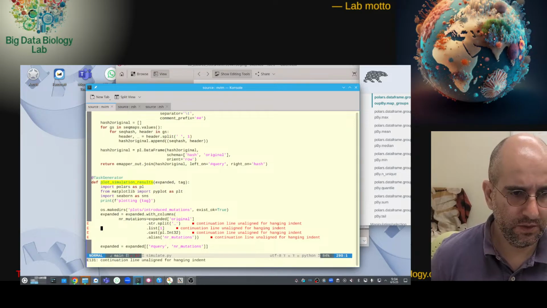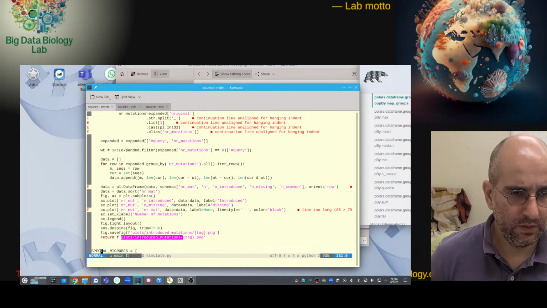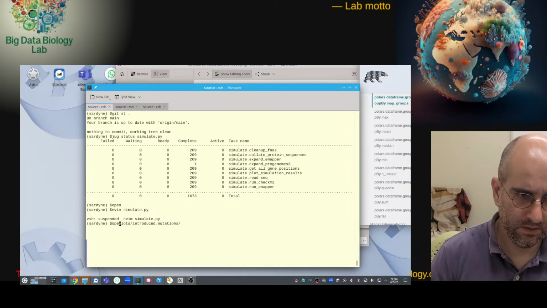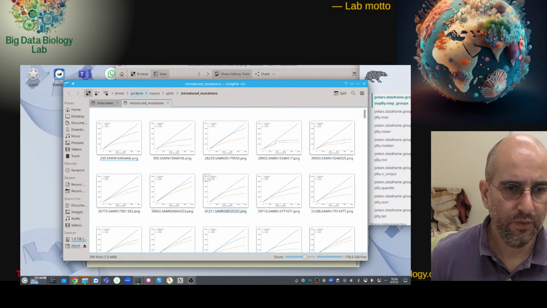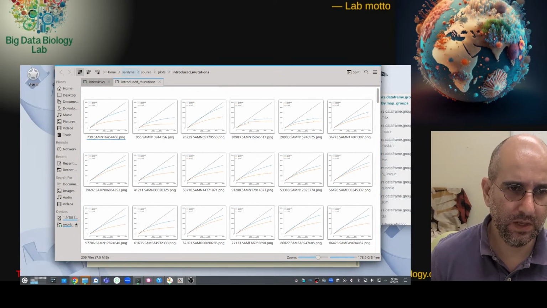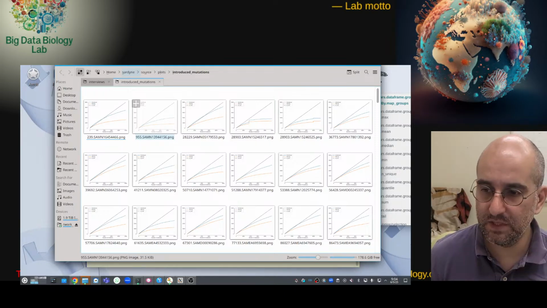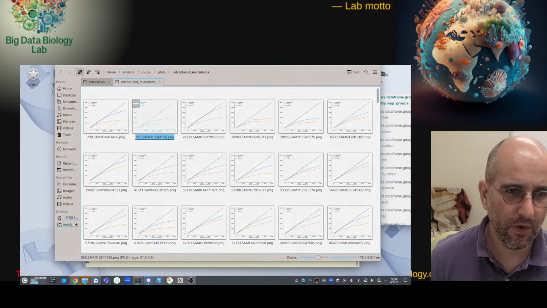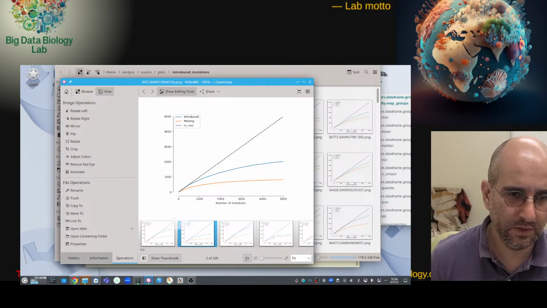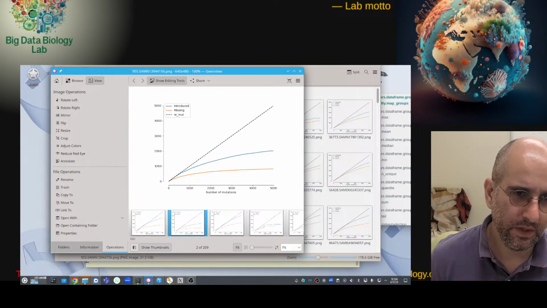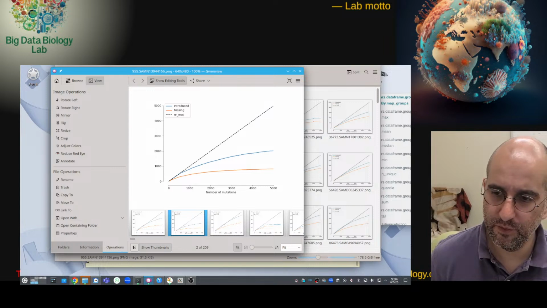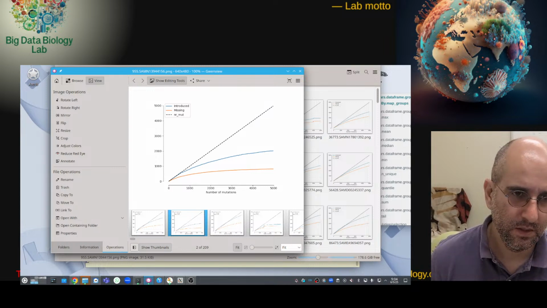Plot simulation results. So this is what we did, and then we plotted these graphs here, right? We had done this for one species before, and now we did it for a subset of them. Here you can see on the bottom right, as we increase the number of mutations, this is by simulation, we start to get artifacts.